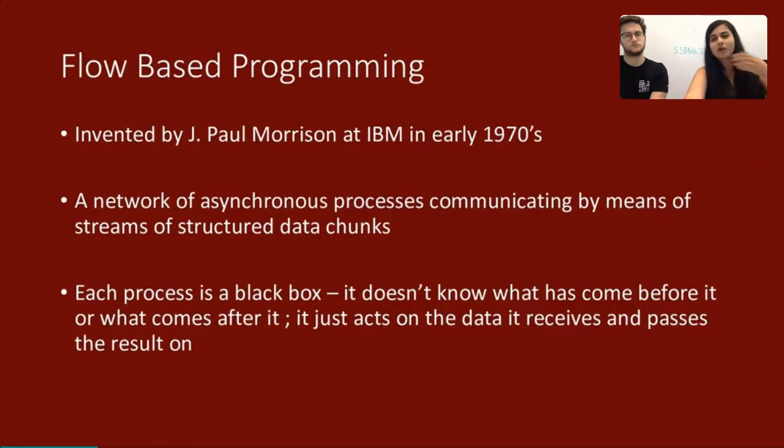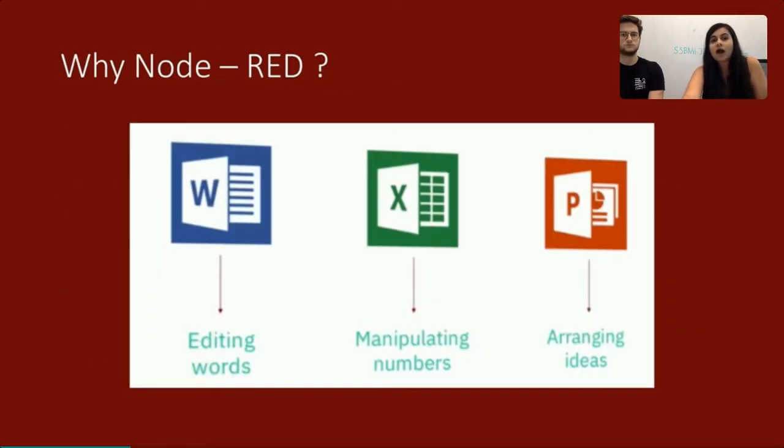The way it's created is flow-based programming. What flow-based programming consists of is a black box where you're passing messages through asynchronously. If we were to think about why we would use a tool like Node-RED, it's similar to an out-of-the-box kit, such as Microsoft Word, where we're building things out of the box and having people build flows without having to know what all the code is that goes behind it.